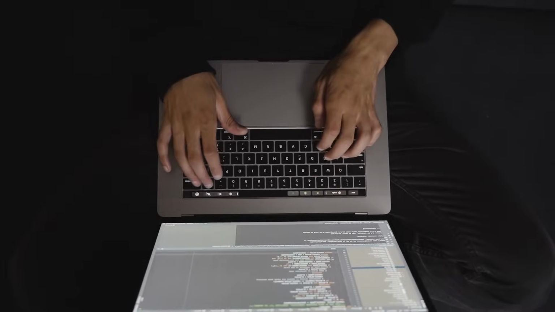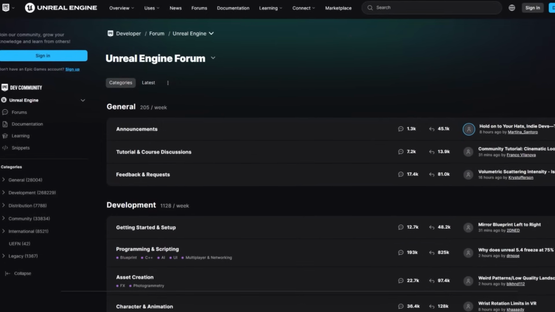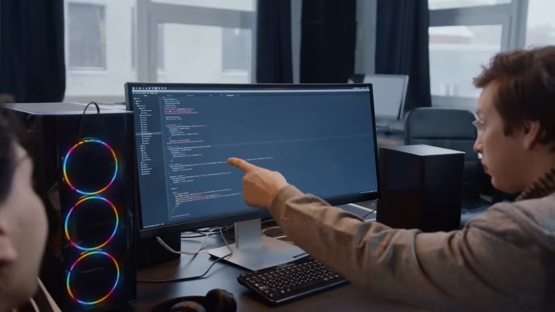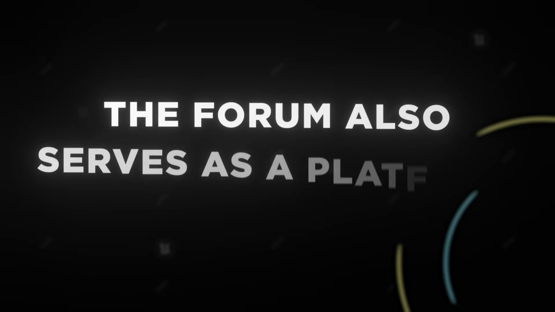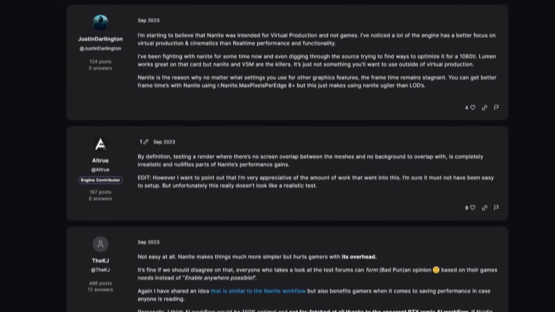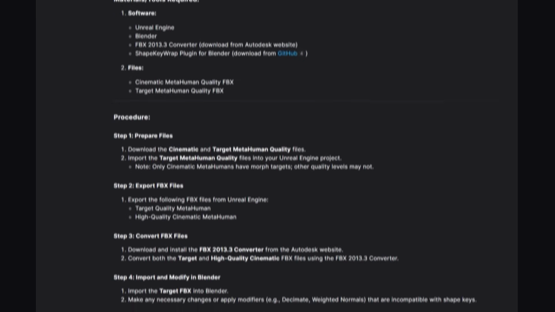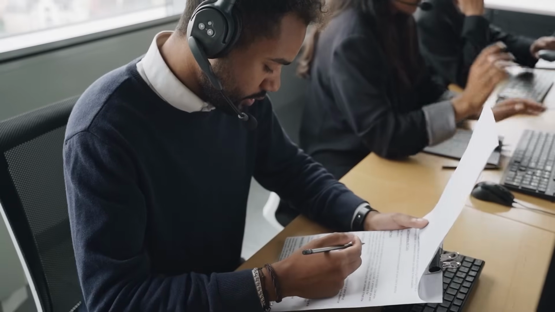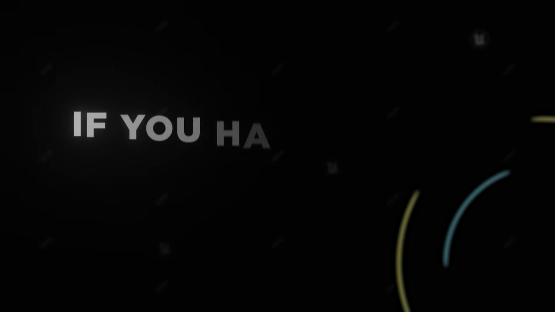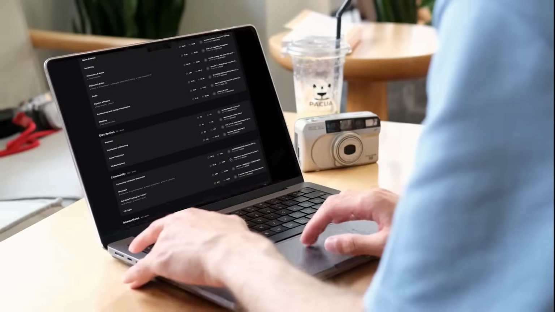With that out of the way, let's talk about something you will come across a lot during your time in Unreal Engine, which is the Unreal Engine Forum. Whether you're searching for help with bugs, diving into discussions about the engine, or seeking workflow tips, there's a lot of information shared by experienced developers and Epic Games staff on here. Furthermore, the forum also serves as a platform to showcase community projects and plugins. Browsing through these threads not only provides inspiration, but also offers a glimpse into how others approach game development with Unreal Engine. In essence, the Unreal Engine Forum is more than just a support platform. It is a collaborative space where developers come together to share, learn, and grow. If you haven't had the chance to check out the forum yet, I highly recommend browsing through it for a little bit.